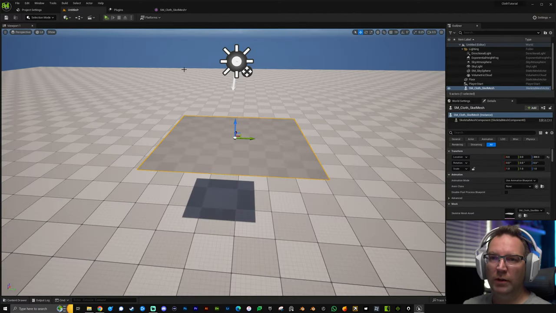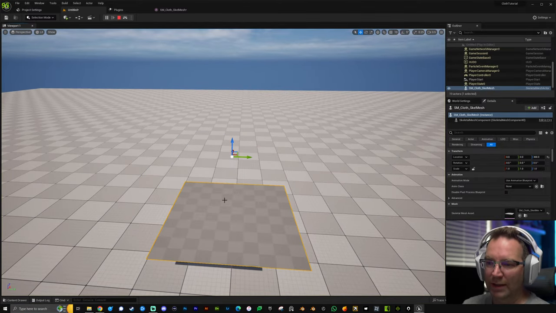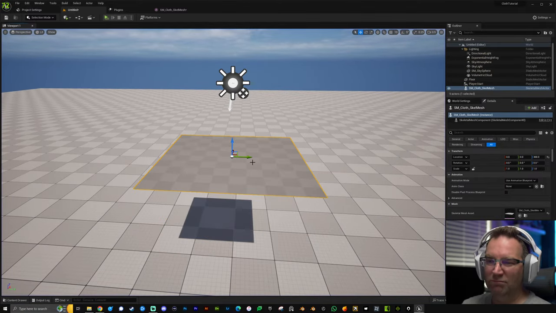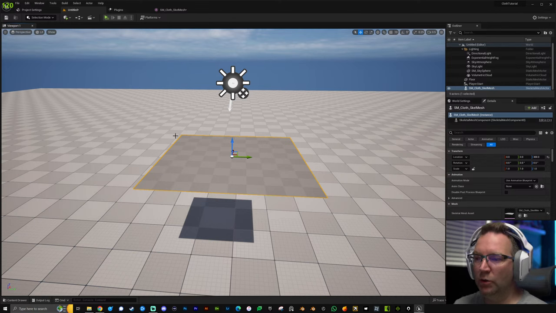If I jump over into our actual scene and press Alt S, you'll see everything kind of fell. Well, it's not really doing anything at the moment. It's just kind of falling. So there are a couple of things we need to do here. First of all, let's make it look like some cloth, shall we?